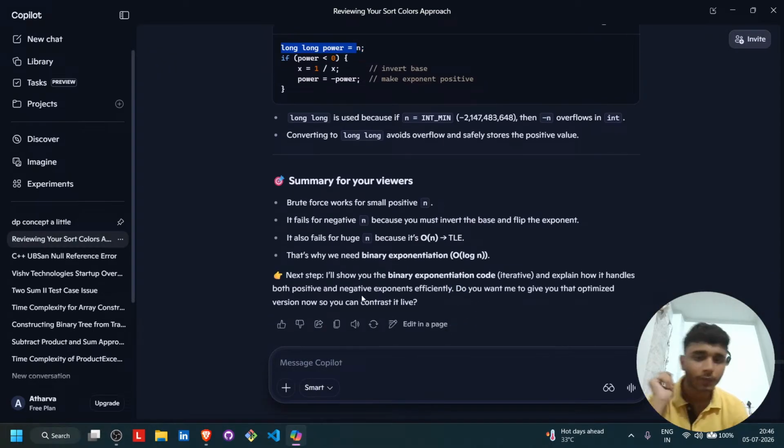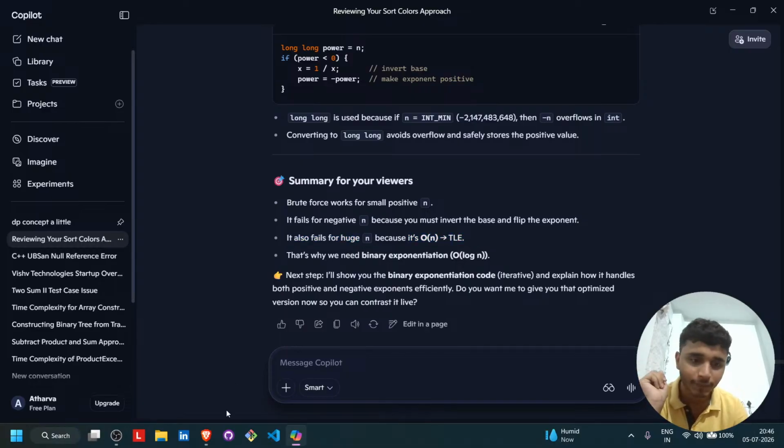Summary: brute force works for small positive values. It fails for negative, because you must invert the base and flip the exponent, like power also. It also fails for huge n, because a big n means TLE.